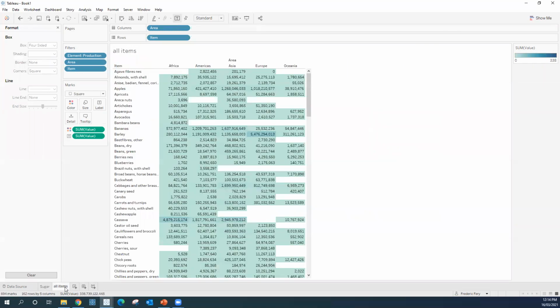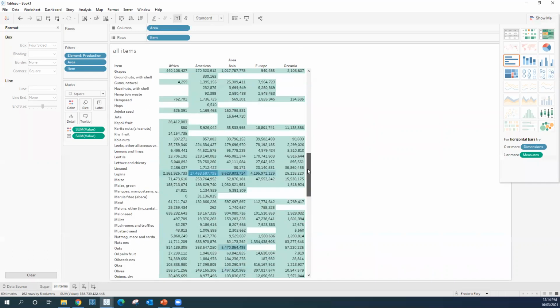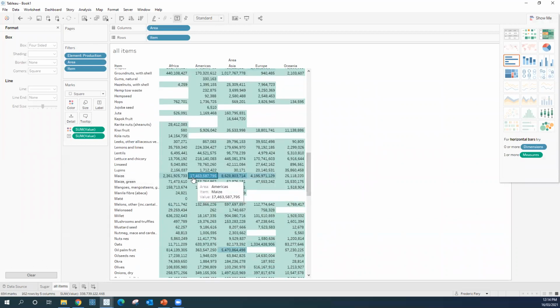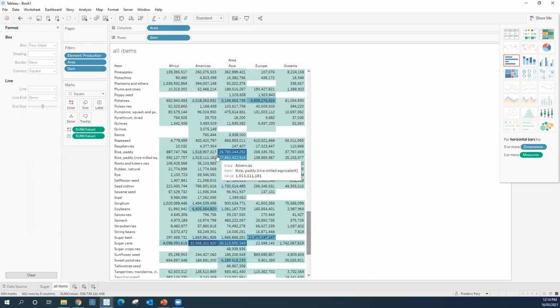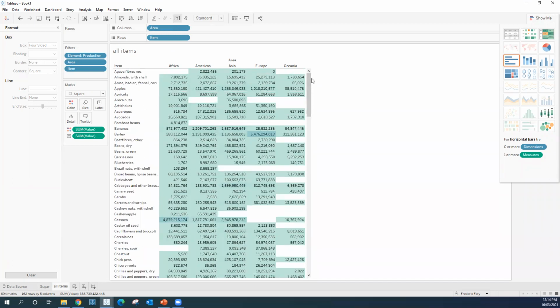This one is a different type of chart using the same data set. This time I've used that type of highlight table there, which is quite similar to Excel. The darker colors are based on the biggest values. I've got all my items, so it's quite busy, but it also tells you at a glance what's going on in data. So you can see maize is quite big in Americas. And then rice, sugarcane again, as we saw before, rice in Asia, and so on. So this one could be also an interesting angle you could maybe focus on.